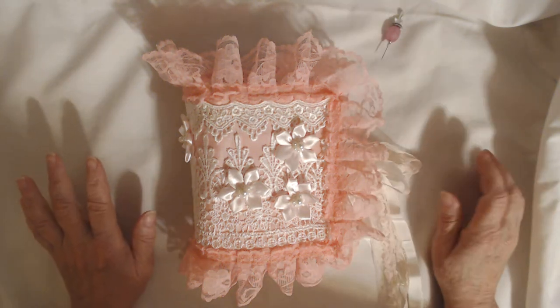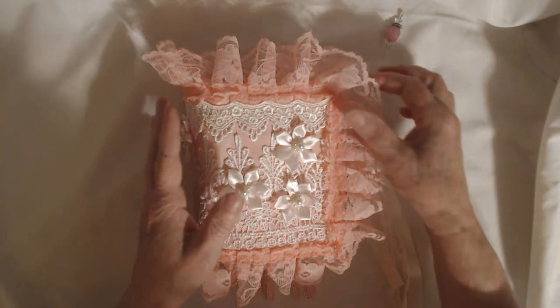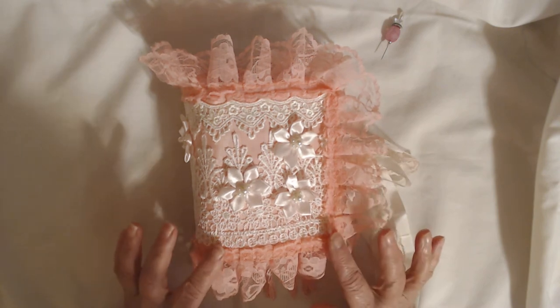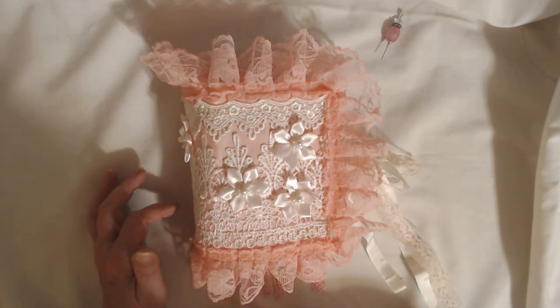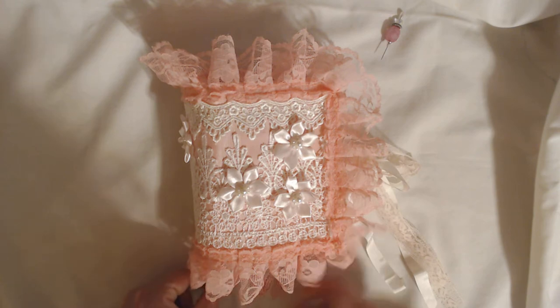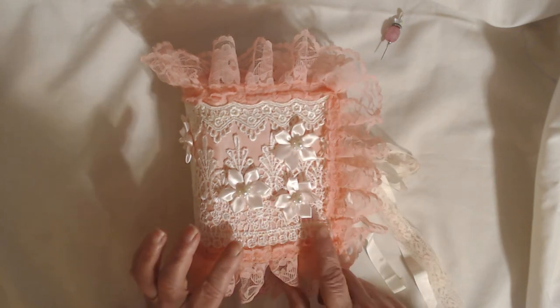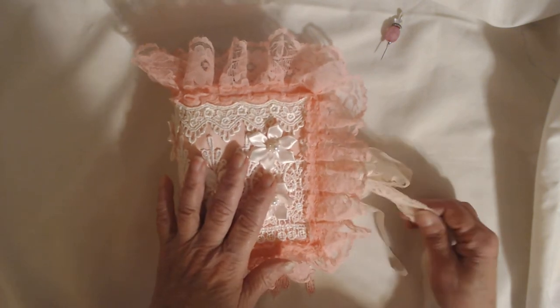Good morning, my friends. This is Donna from the Inspired to Create Facebook group, Shiny Treasure Designs Etsy Shop, and Donna Davis Bell on YouTube. I have a sewing book today that I've just finished — this was the first one I've ever made. This is episode three. I did have to go back and re-record it because I thought it was recording and then I couldn't find the video. The book is finished and I will explain everything as I go along. Episode one shows how I made the cover, and episode two has some of the decorating of the pages.